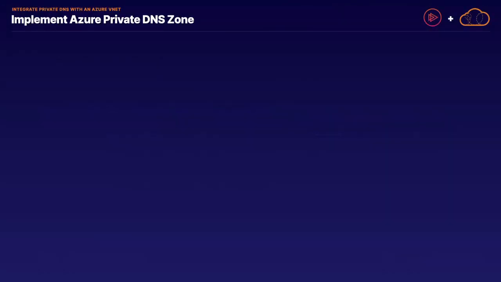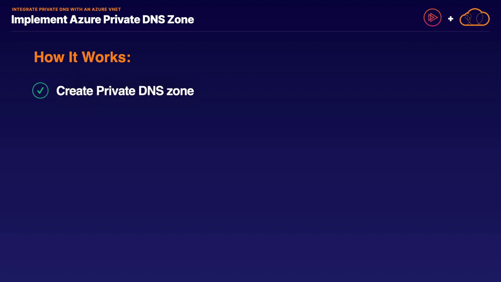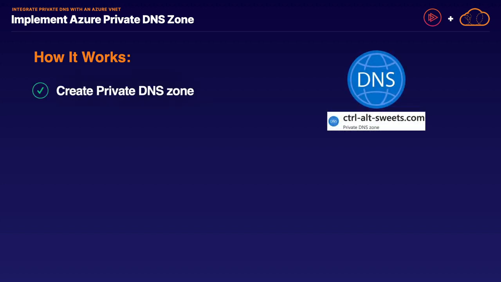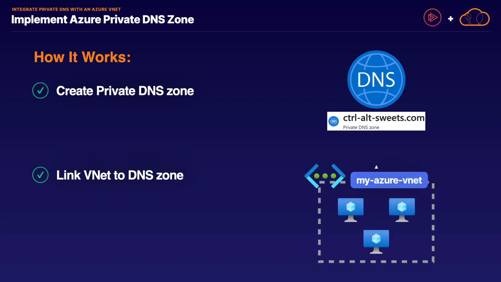So starting off with the high-level overview of how to implement an Azure private DNS zone, which is again the Manage Custom DNS Resolution option within Azure. Overall, the basic implementation process is actually pretty simple. Step 1, we create a private DNS zone within an Azure resource group. This is very similar to how we created a public DNS zone, except once again, it's not public. And then after we create our private DNS zone, we will then link one or more virtual networks to register that virtual network to that private DNS zone, after which the Azure private DNS service will take over private DNS registration entries within that virtual network.